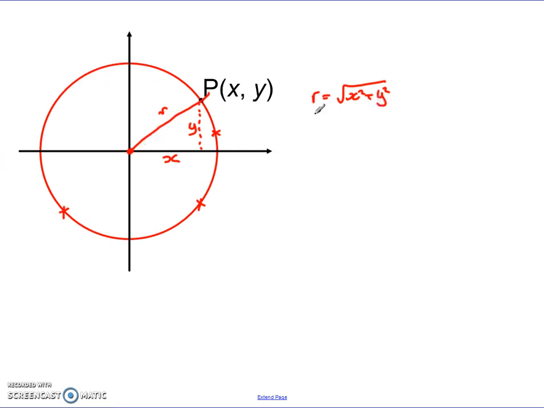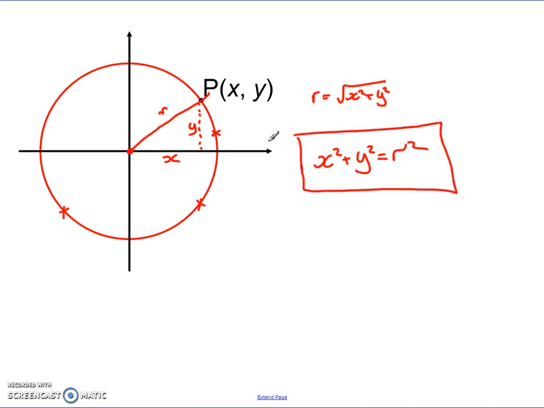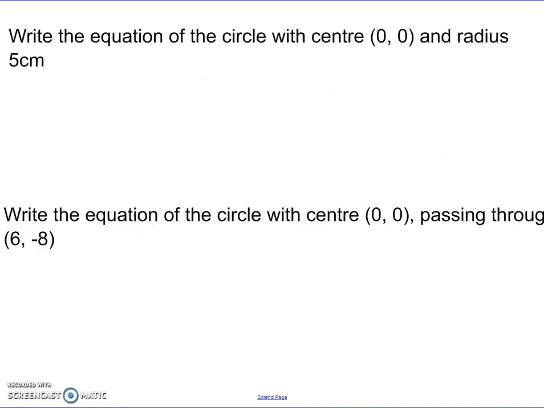What this allows me then to do is take this equation and write it as x squared plus y squared equals r squared. In here, the x and the y represent a point somewhere on the circle, and the r represents the radius. This here is the equation of a circle with a center at 0, 0, i.e. its center is the origin. And this works for any circle in that case. So a couple of examples for you, I'll show you what I mean.